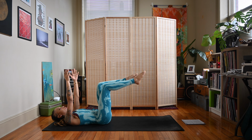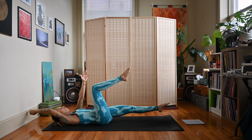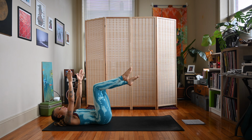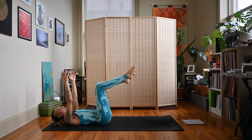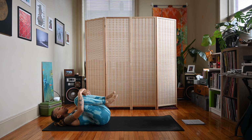And back up. Let's do one more each side. Right arm back, left leg forward. Come back up. Left arm back, right leg forward. And come back up. Good. Inhale. Exhale, hug the knees into the chest again. Rock side to side.